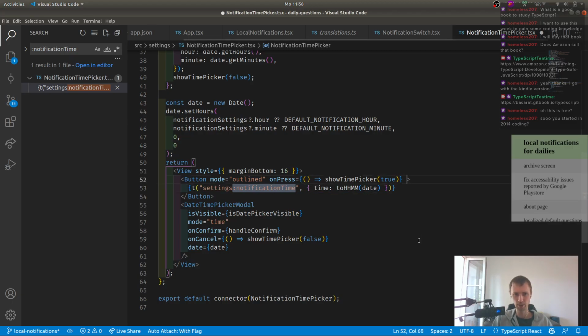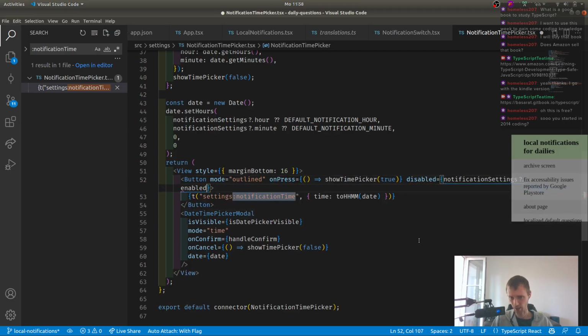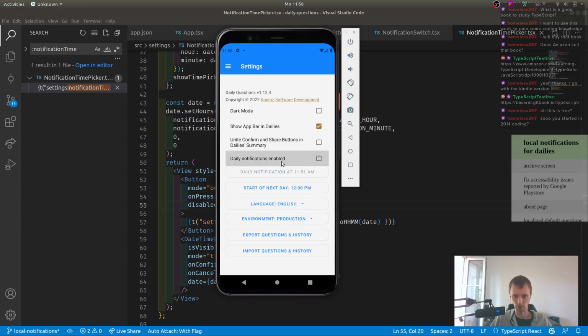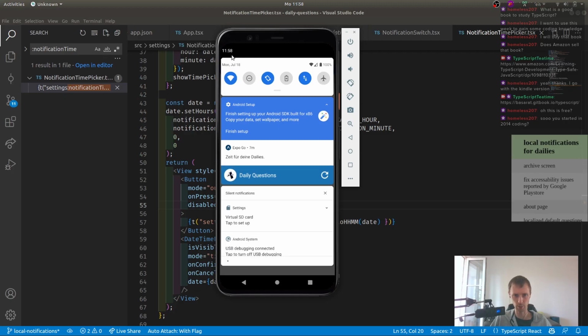I want this button to be disabled when notification settings dot enabled is not true, like so. So if I disable this one, it becomes unavailable. If I enable it, it becomes enabled. We did get notifications 31 minutes ago apparently, and 7 minutes ago, which was what I scheduled, and then I started talking.